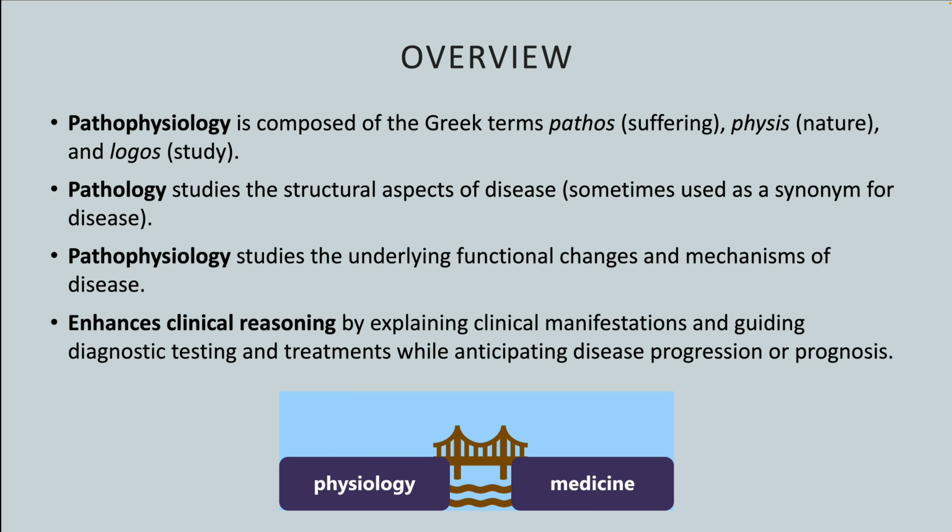We can say when someone dies during the autopsy, we can see a fatty liver, or we can see a tumor, we can see cirrhosis of the liver, just using the gross appearance, or changes in the color of the lungs in people who smoke, for example. Then at the microscopic level, we can see accumulations inside the cells, maybe of fat, maybe different pigments. So it's a structure. Pathophysiology studies the underlying functional changes or dysfunction, and how these changes explain diseases.